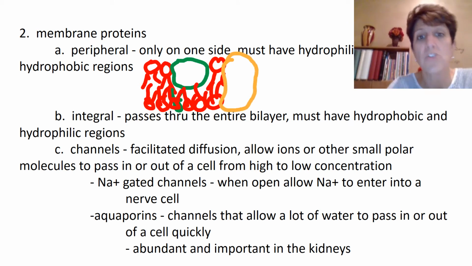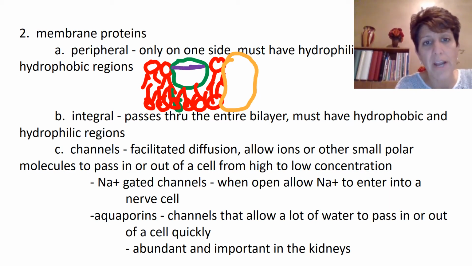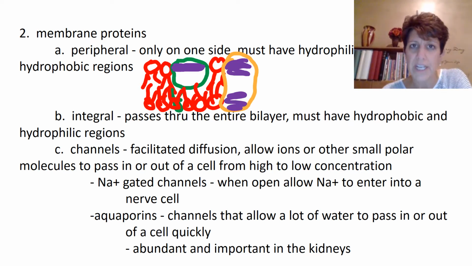All right, another kind of membrane protein is called integral. Integral means it goes the whole way through. So in both my peripheral and my integral, there's going to be regions that are hydrophobic and regions that are hydrophilic. So I'm going to take this purple here and I'm going to show, all right, any part of this protein in this area and any part of the protein in this area and this area, they must be hydrophilic. So think about those side chains. The side chains might have oxygen or nitrogen or sulfur, and they fold towards the outside because they're hydrophilic.